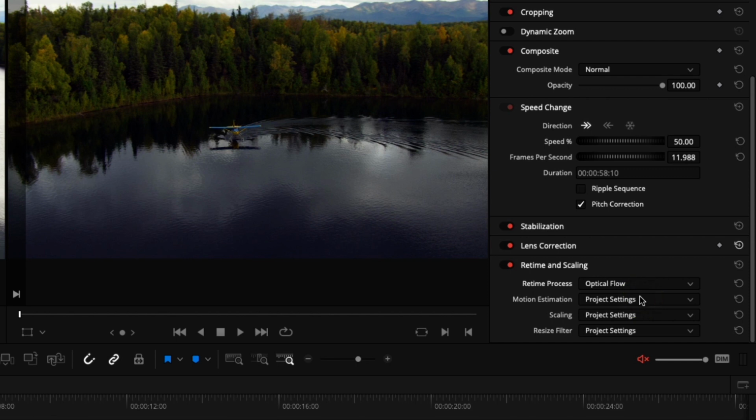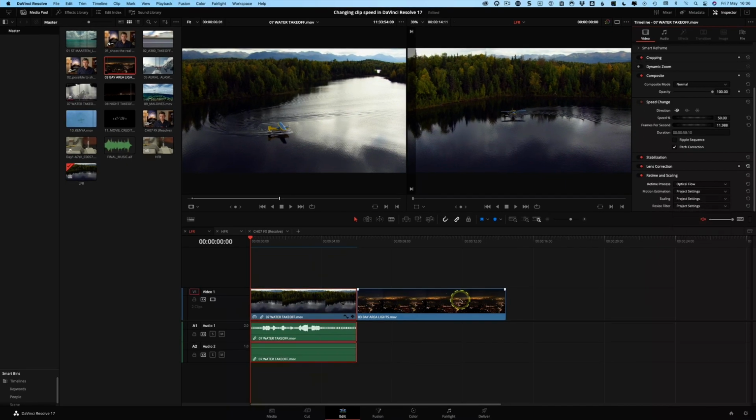If you have got that scenario happening, then what you can also do is change the motion estimation from the standard faster setting that we have by default in the project settings and change it to something else. Now, for the most part, the enhanced faster and enhanced better are very, very good, but speed warp is absolutely the best. It takes an awful long time and it's very processor intensive if you're working on a slow machine. If you're working on a fast machine, it's not so bad, but I do highly recommend trying that out, especially if you're seeing any motion artifacting and so on. Let me show you what I mean by that, just real quick.